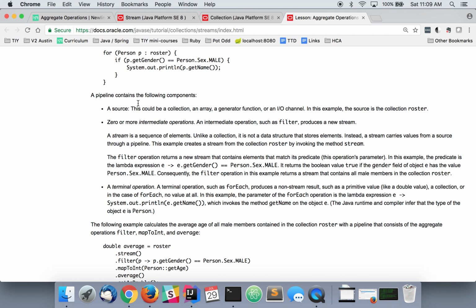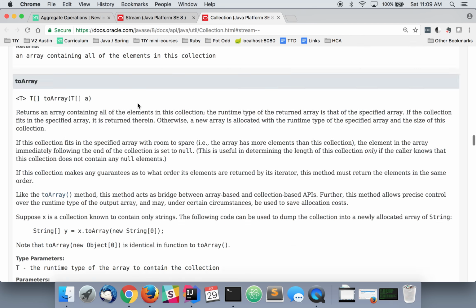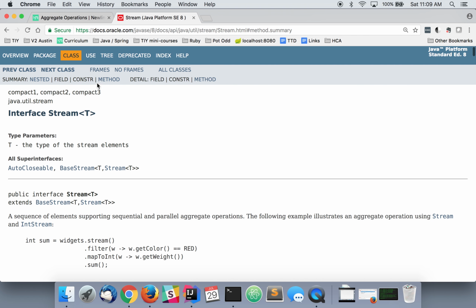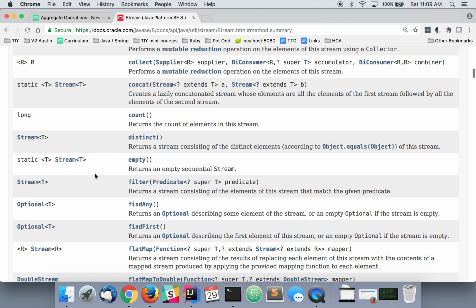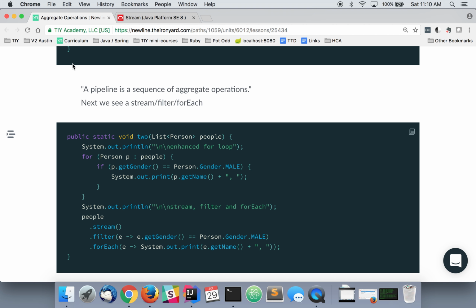That's where I first learned streams. And you can also look at the Stream interface, which is right here. This is the Stream interface, and these methods are what you're going to be calling on streams. And that is enough for stream aggregate operations.